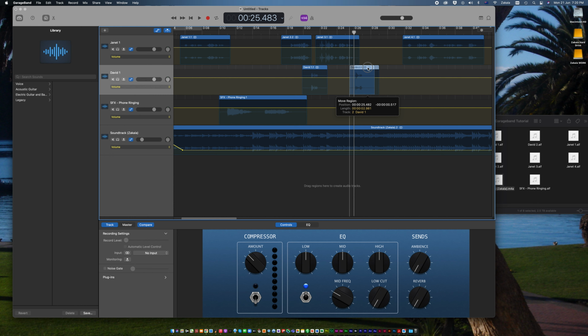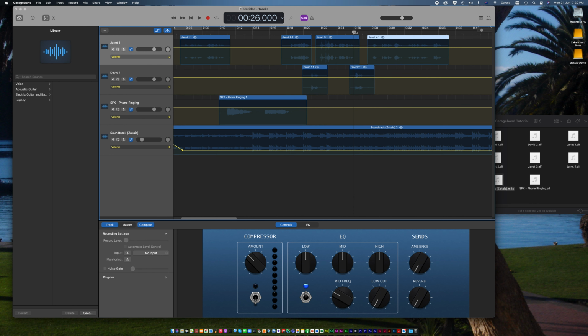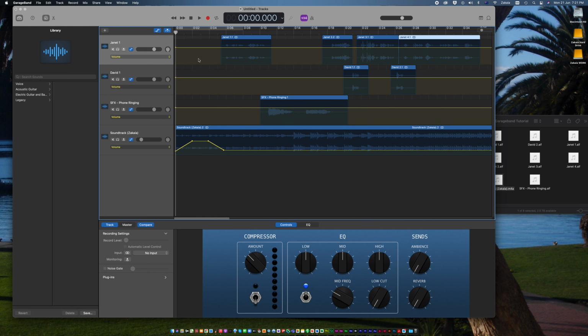And I'm just going to go down and do all of that, and then we're going to have a bit of a listen. Again, I'm just going to do the same here. Now I can move that over and it can go like that, and it automatically splits it. Can you see, if I want to bring that a bit closer, it just automatically splits it. So you can do it that way, or you can do it the Command T way. Okay, let's just have a listen from the very beginning.